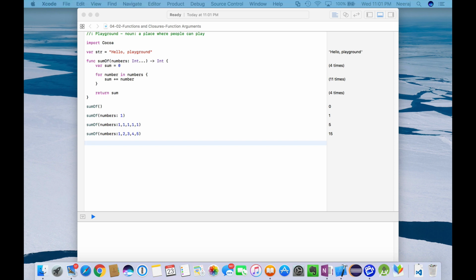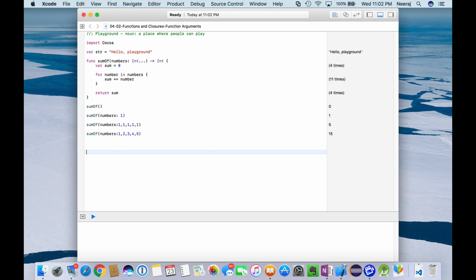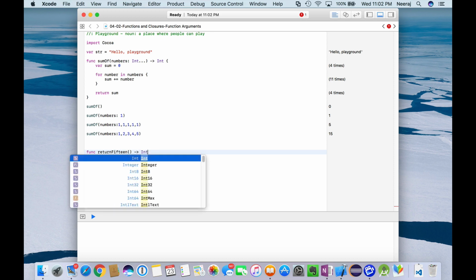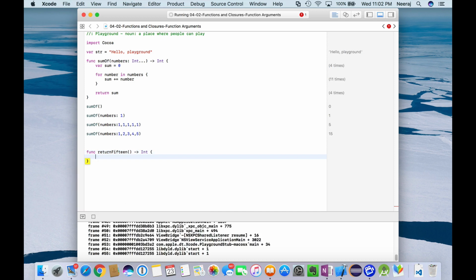Next very useful feature of function is nested functions. Let me show you what I mean by this. We'll simply create a function return 15. It will return an integer value. Now I'll declare a variable y is equal to 10.